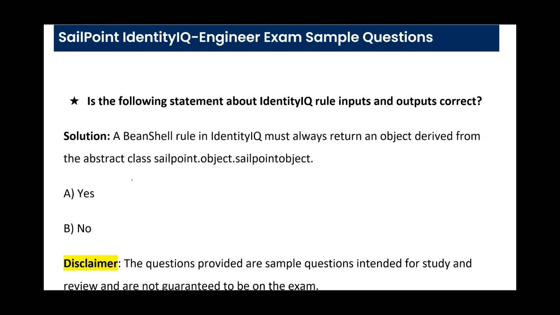Is the following statement about rule inputs and outputs correct? A BeanShell rule in Identity IQ must always return an object derived from the abstract class sailpoint.object.SailPointObject. Yes or no, guys? Should a BeanShell rule always return an object? Yes or no? Come on, guys.